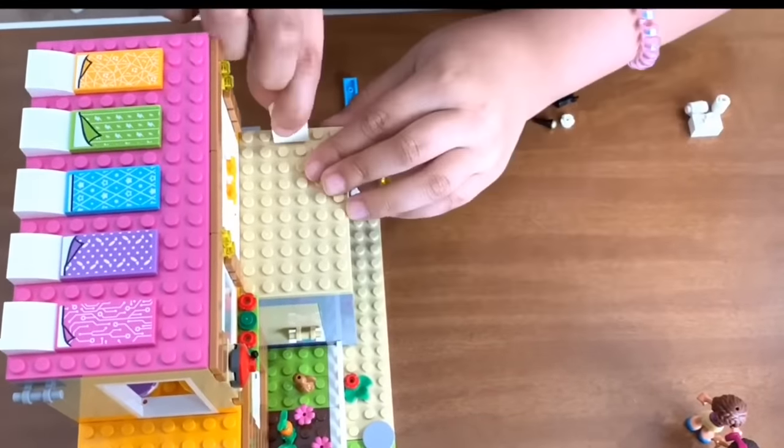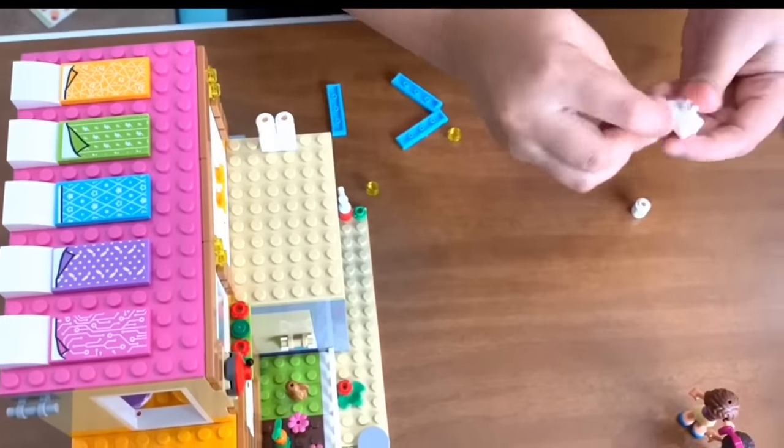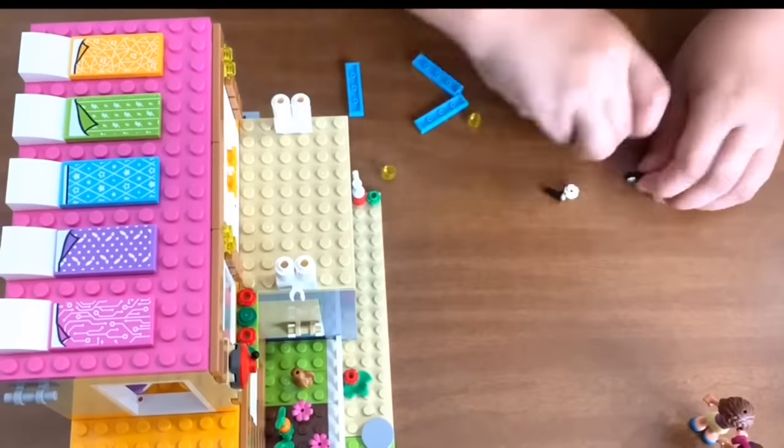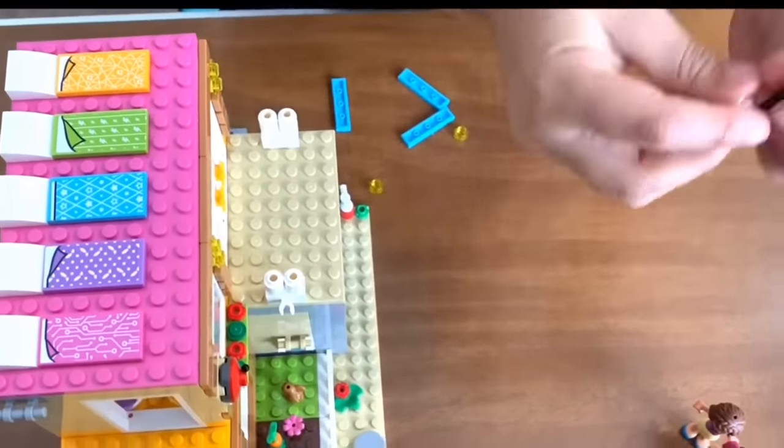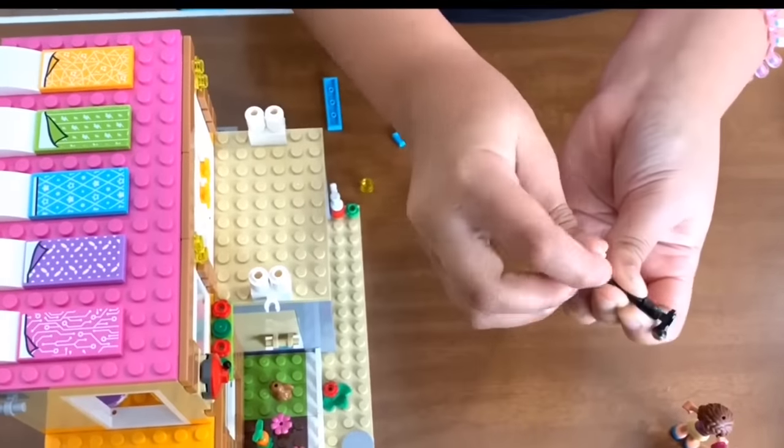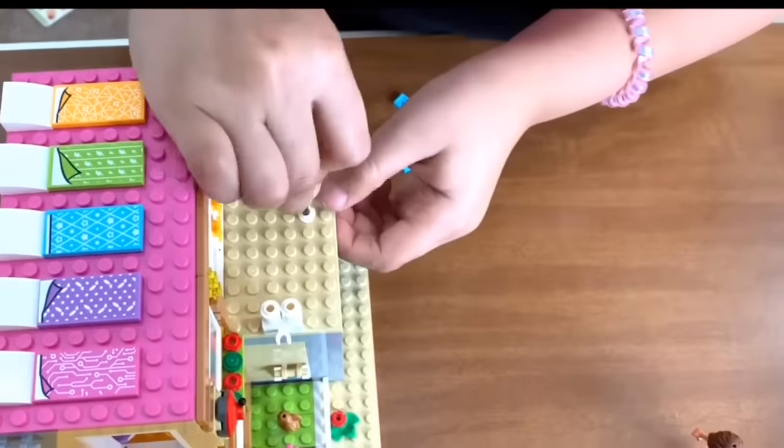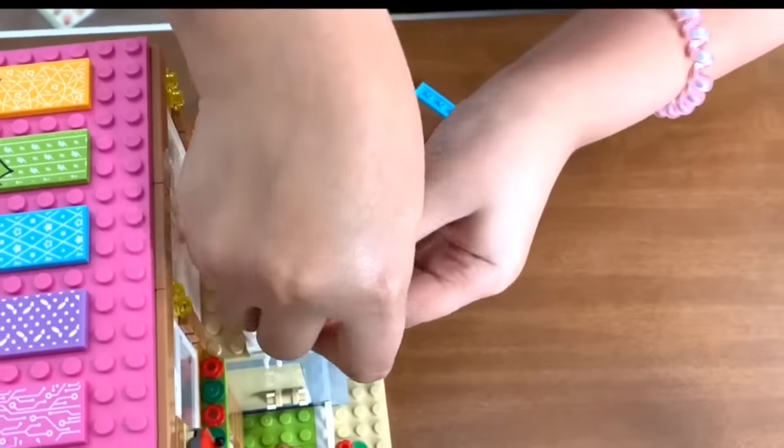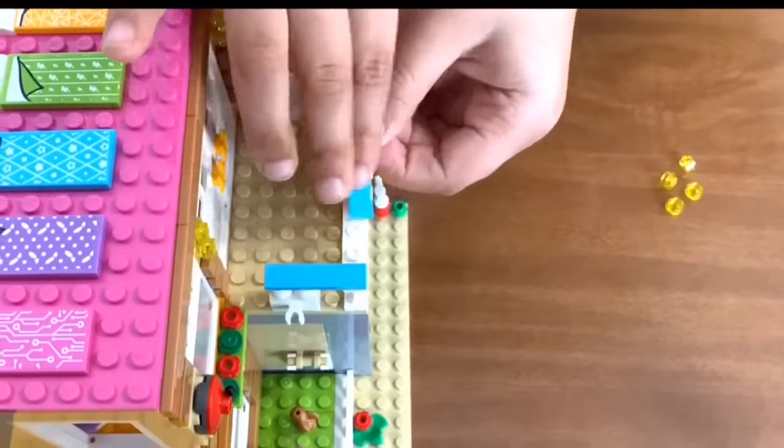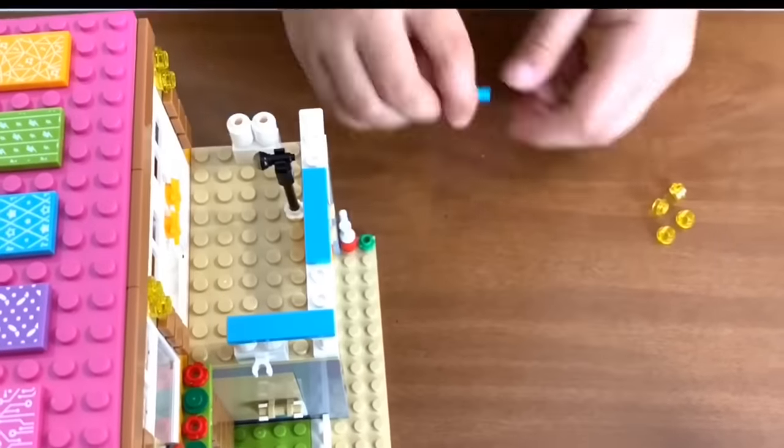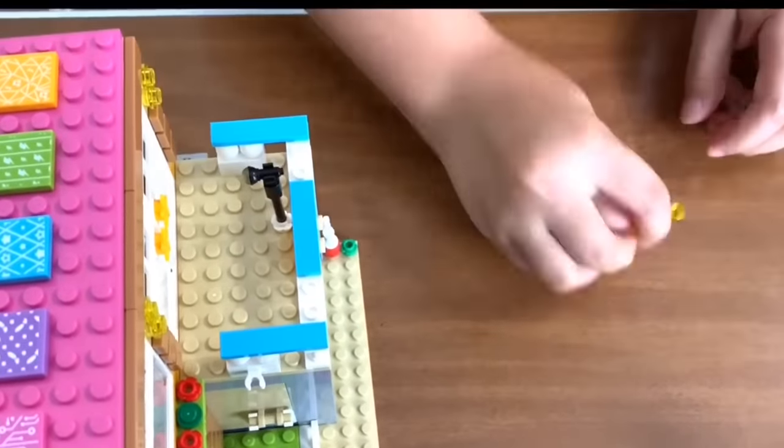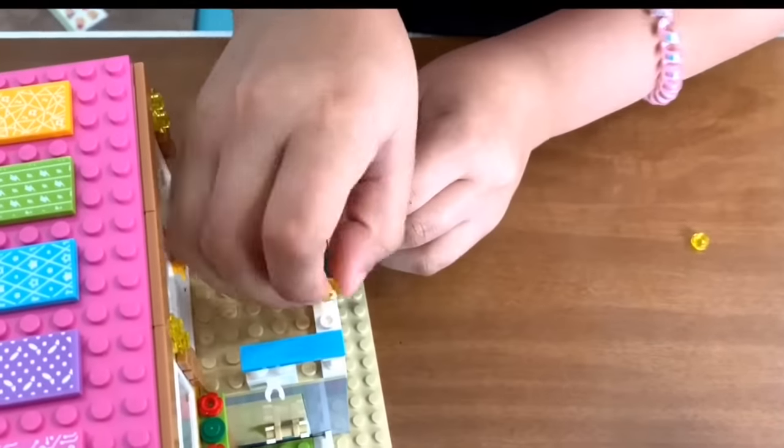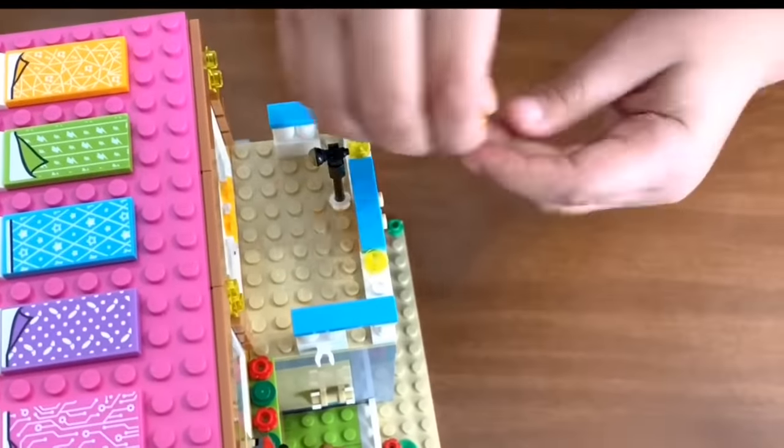So now we are making the outer stage area because you don't want Andrea, of course, falling off the stage while she's singing. That would be very bad. So let's just do a little exterior for her so she doesn't have to fall out. We have a small gate there. And there's her microphone she can sing in, which is pretty cool that we have a new flower design, as I just said. And look at that. Look at that. We have small lights here around the area of the gate.